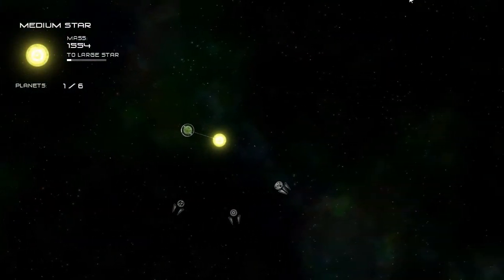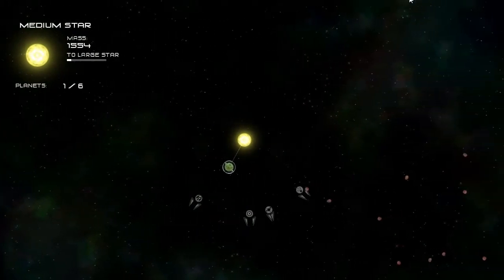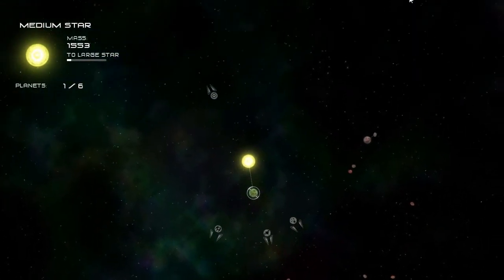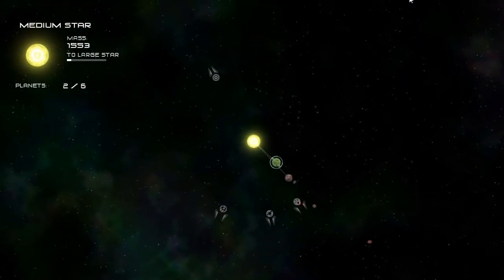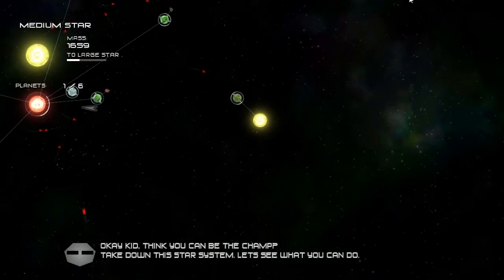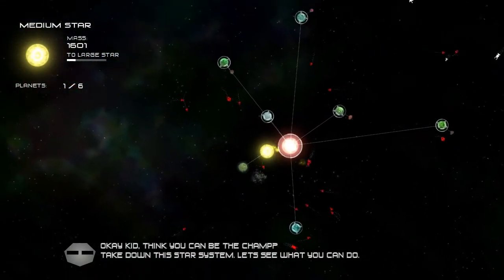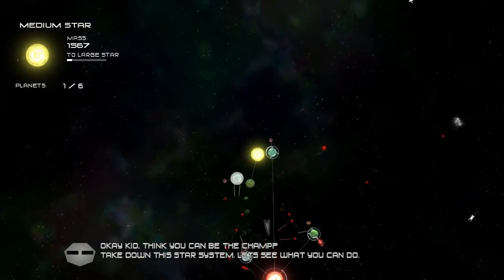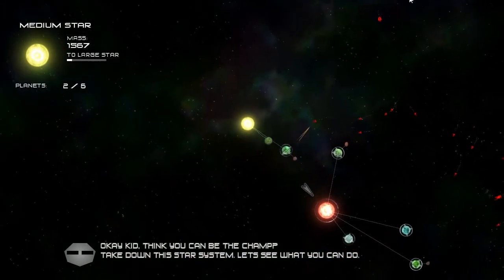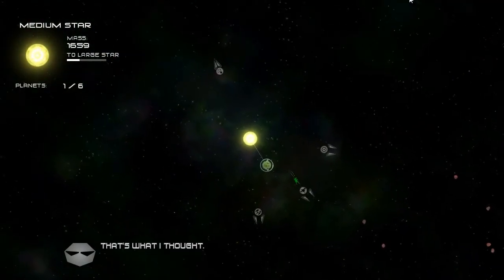Okay, I am now a medium star. So I got that really yellow glow. You become bigger and bigger, and eventually you'll be able to take on almost everything. By then, the end game is kind of over. So all the missions are like this, where you have to try to take down a star system, but as you can see, it's way too big for me to do anything. The only way I could take it down is just by suiciding into it, I guess. And I got blown up.